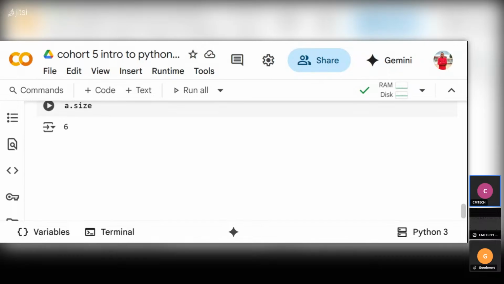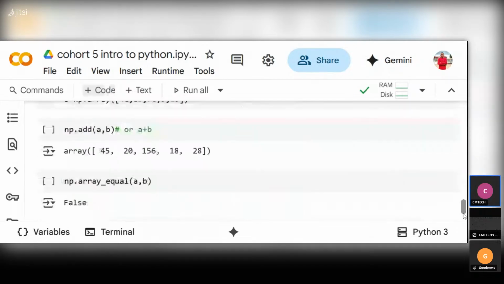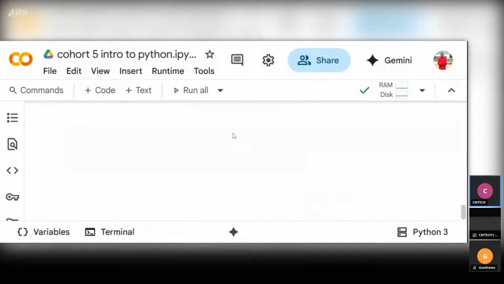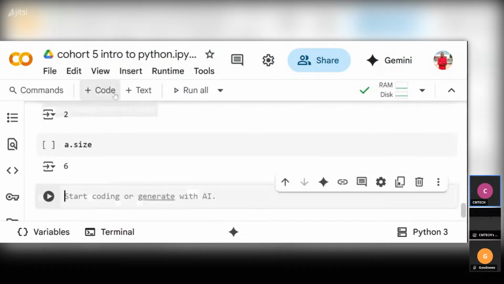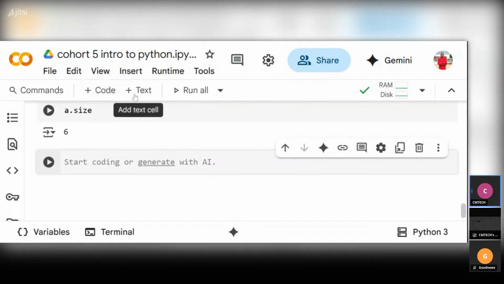So first, let me create a new tab. Let me scroll down. Now, let me create a text.